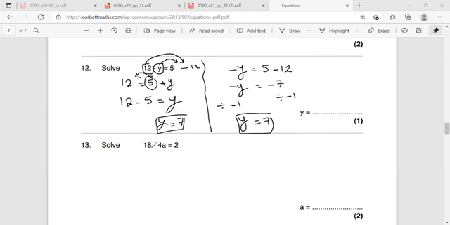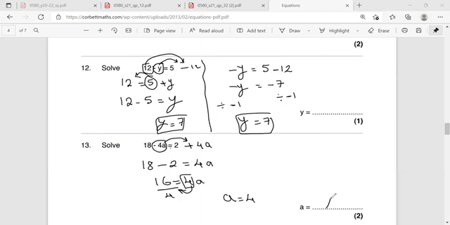In question 13, also my a is negative. So whichever way suits you more, you can work the question with. I prefer the second method, which is I will move the negative 4a to the other side to change its sign from the beginning. So I'm going to drop plus 4a here. So 18 equals 2 plus 4a. Move the 2 to the other side. It will change its sign. 18 minus 2 equals 4a. This means I have here 16 equals 4a. This 4, which is the coefficient of a, will move there as division. 16 divided by 4. So at the end, a equals 4, and this is the final answer.